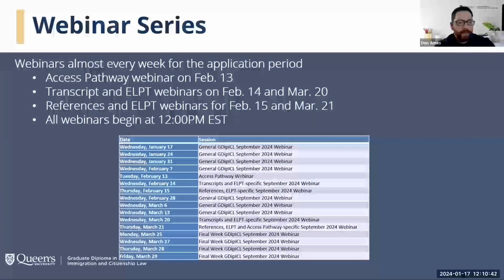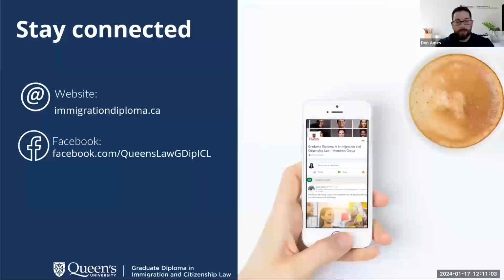Somebody's asking about other organizations that give exemptions for English language proficiency. Our program doesn't do that in regards to other work or employment or anything like that. We have very strict requirements. We don't adhere to other programs or other organizations. The exemption criteria are what they are, and we ask you to adhere to that or submit an ELPT score.